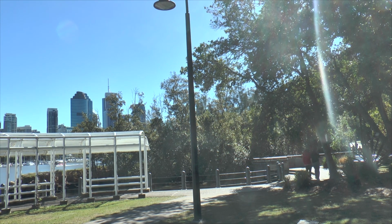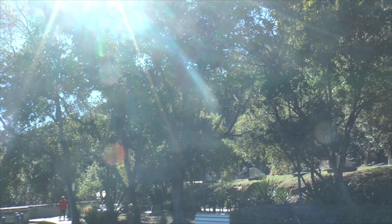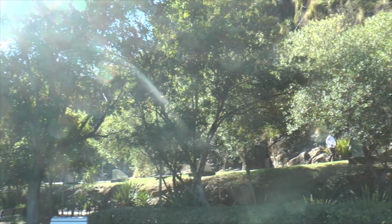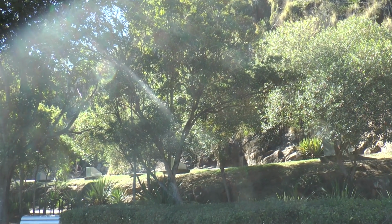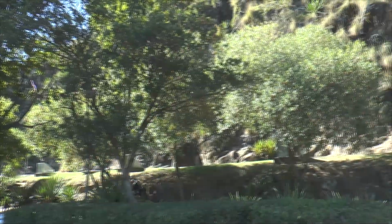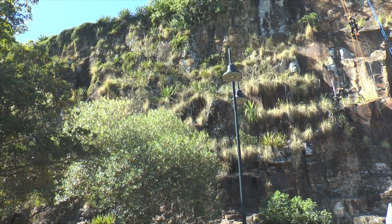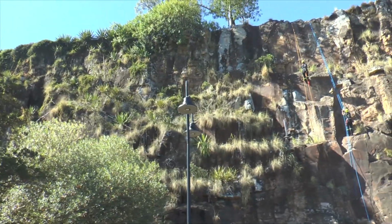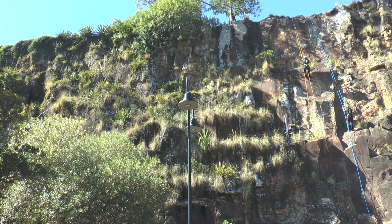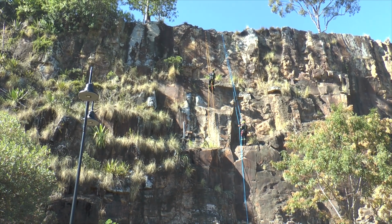Well, I think we'll take a walk along the river. You'll enjoy that. And then more of the cliffs. There's a little walkway up there, and I'm going to take a little hike up there. All right, so I'm going to pack up the tripod, and we're going to take a little walk and have a look at ourselves. Look at that. Huge. We do not muck around in Brisbane when it comes to volcanic eruptions, and in fact, Australia is known as the land of the big thing, the big banana, the big pineapple, the big prawn, you name it. So I'll take another swing round.